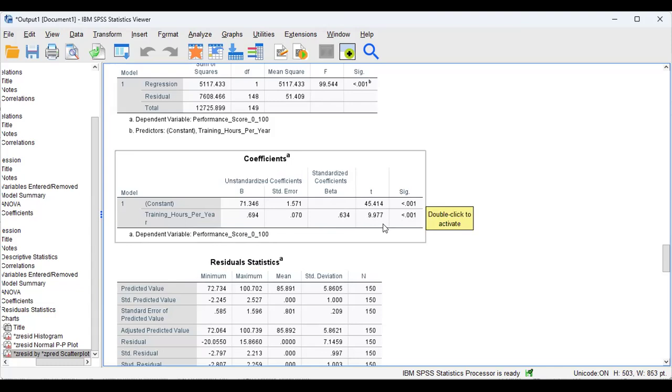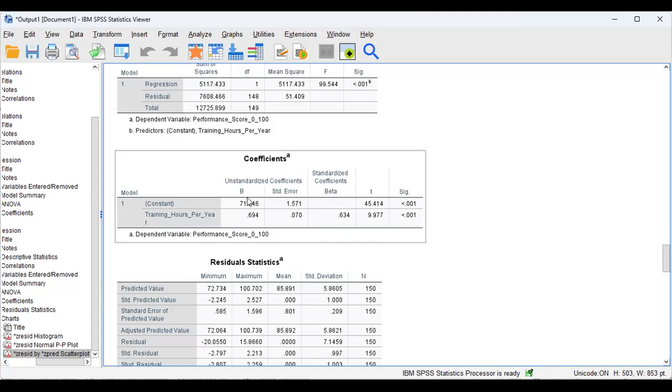So you will say training has a significant and positive effect on performance scores of employees. And that should be enough for you to interpret all these outputs.